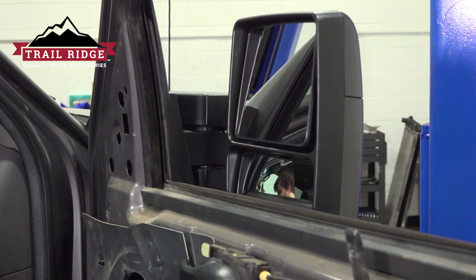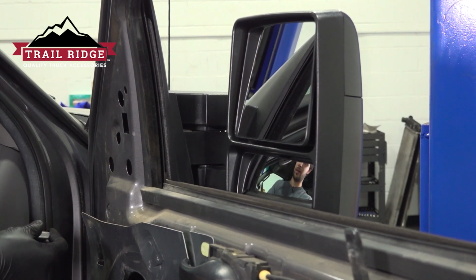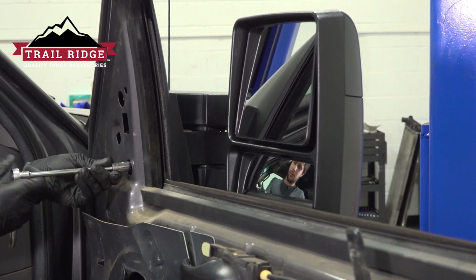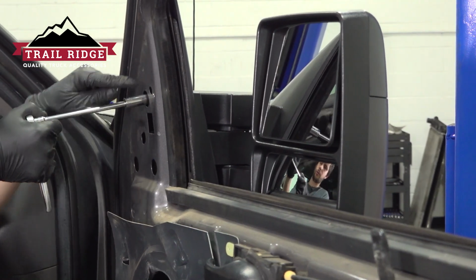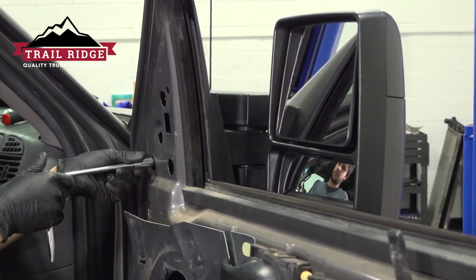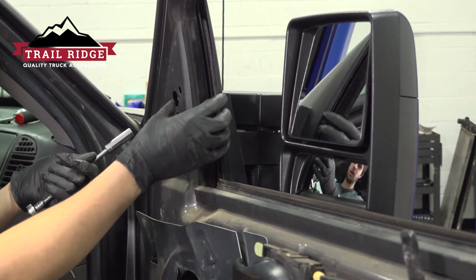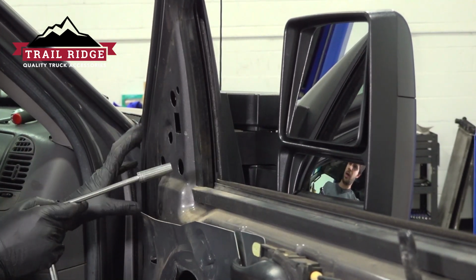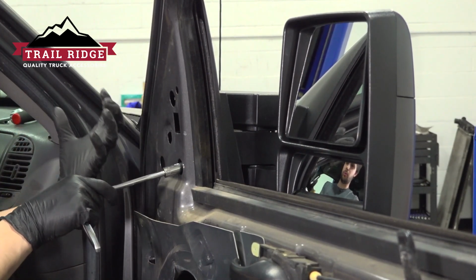Okay, so for this, I'm actually going to tighten it by hand. That way I can feel how tight it's actually getting. And I like to go back and forth between all of them because what this does is it actually squishes that foam pad up against the door and creates a nice tight seal. And if you don't go between all of them back and forth, it will squish unevenly.